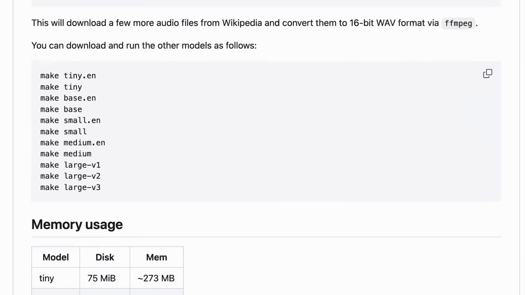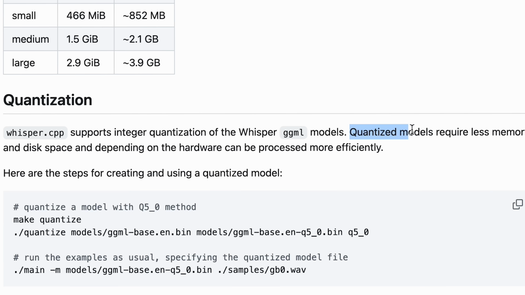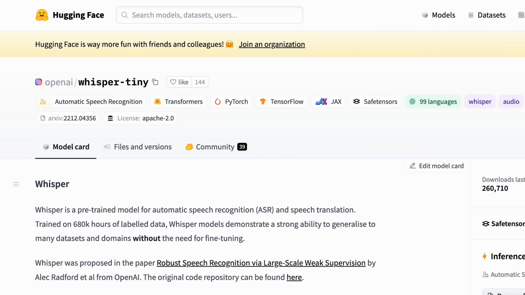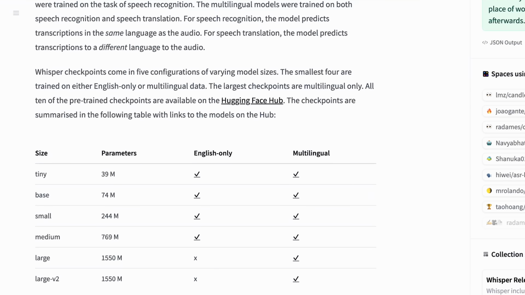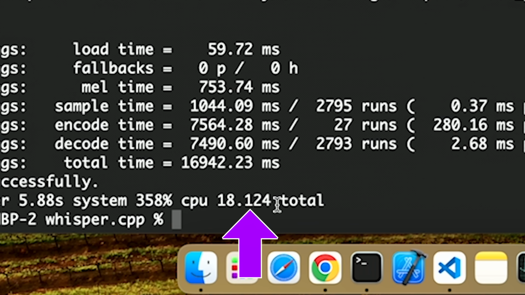There's a little bit more to the story here because he's created his own quantization format for the models. And I'm using the Whisper Tiny model because even the Tiny model, which is about 70 to 80 megabytes, not gigabytes, very small requirement for that model, but it's super accurate. That's all I need. There is a large model, which is many gigabytes in size. But yeah, there's a slightly different model format that's converted from the original model. Now, when I run this, it takes 18.12 seconds to transcribe that same video. That's the one that took over 8 minutes to do with the Python version on the CPU. It takes 18 seconds using C++, also running on the CPU.